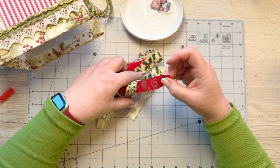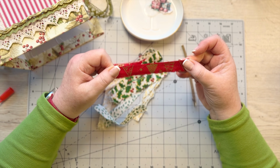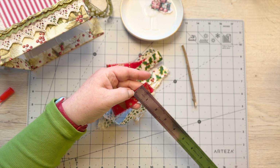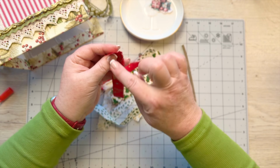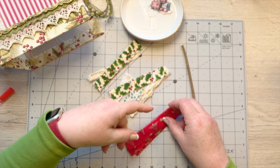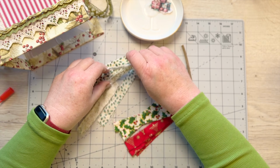Now what I've done is I've measured scraps of fabric, which I've torn off of those fabric types that I have in that bundle. These are 3/4 of an inch in width, more or less. They're not all perfect. Yeah, that is 2 centimeters, all right, and they're 5 inches long. All right, so I've done 3 of each, I think. Some are wider than others, so don't be too critical. I've taken these 3.